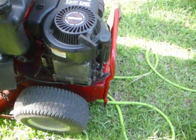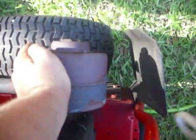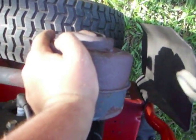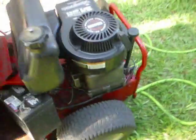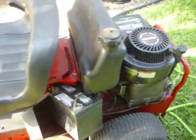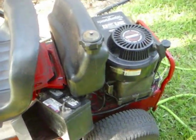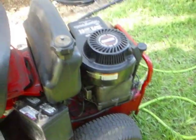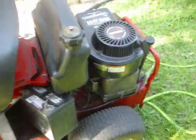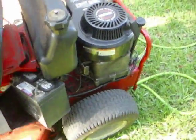So I'll do a cold start real fast and show you guys it running. Just so you know, it's cold — touch the muffler right here, it hasn't been running since he brought it to me. I replaced the spark plug — that's all I did, because the old one was pretty bad, and now it starts up good.